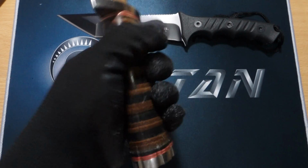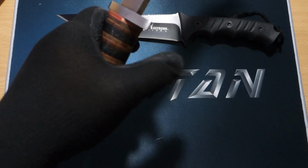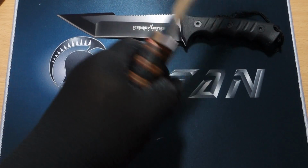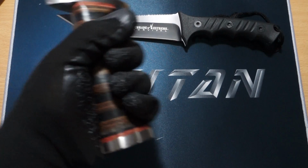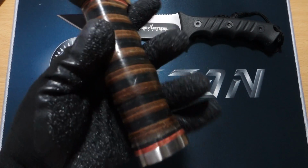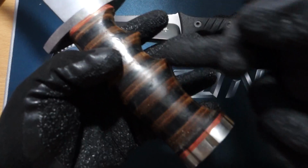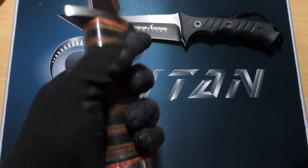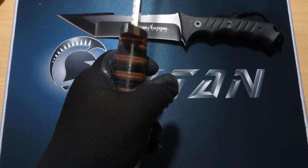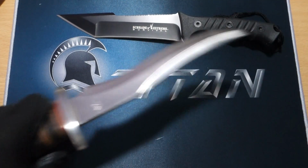It feels really fat, but as you hold it, your hands don't tire. If I choke up here, it's kind of weird, but if I hold it at the tip of the knife, because there are two ridges on this one, it feels nice. It's like a gun grip, see? So nice.